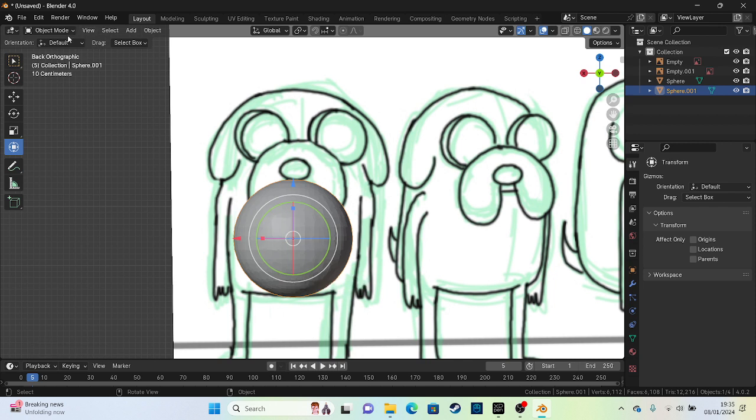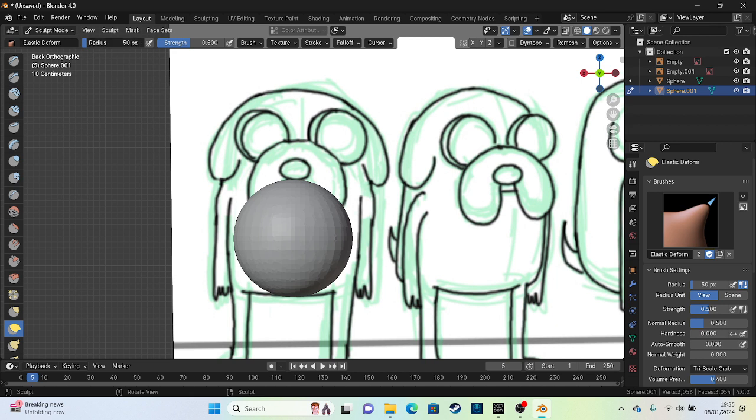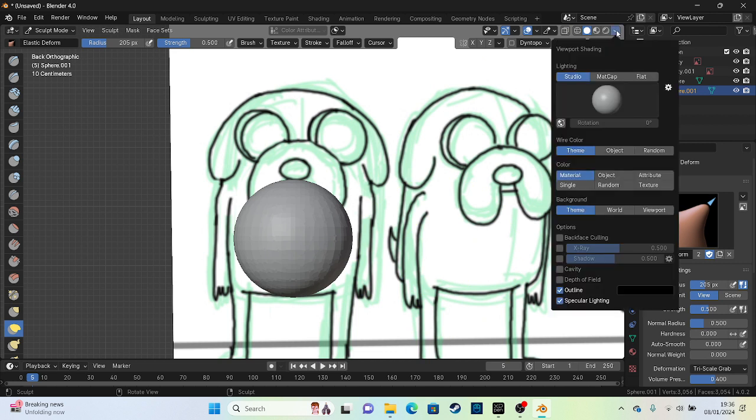So you go back into sculpt mode, and the best way to modify these is to use the elastic deform. You just click on that and make it quite big, around the 200 pixel range, depending on how big your reference is.